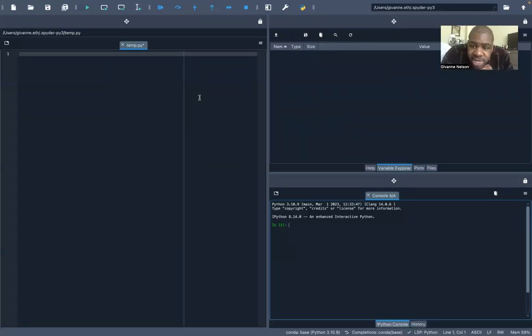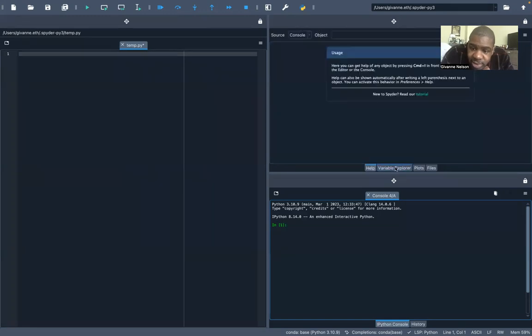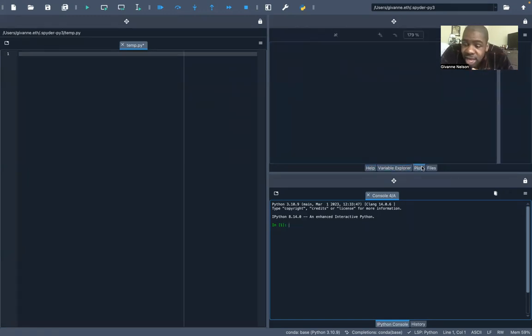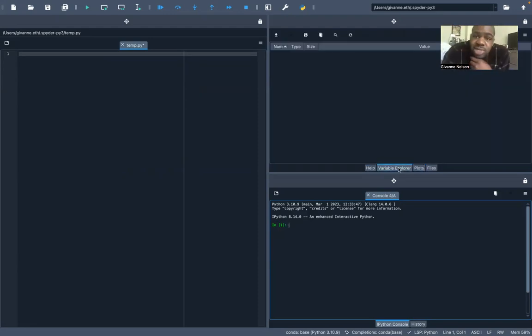The reason I'm using Spyder is because they have a section over here in their panel, like I showed you before, that's great for plotting charts. They also have a variable explorer, and that just lets you see all the variables of your program that you're running. You can see the type, whether it's a string, a Boolean, or a number, integer, float. You get to see all of your variables here, which I think is super helpful. And you can even update them here as well. So if you don't want to update it in the code, you can update it in the variable explorer. That's pretty dope, and that's why I think I'm going to be sticking with Spyder for these type of programs.